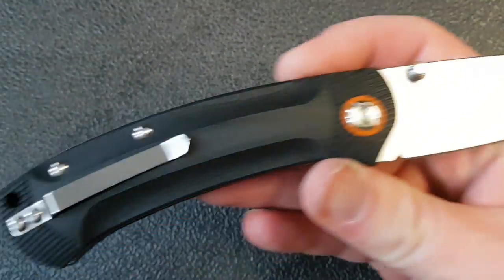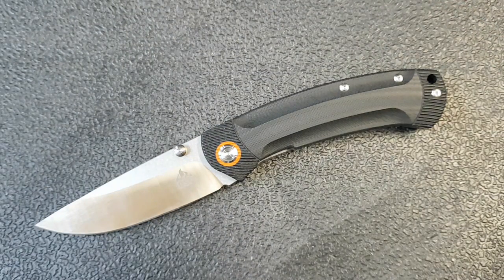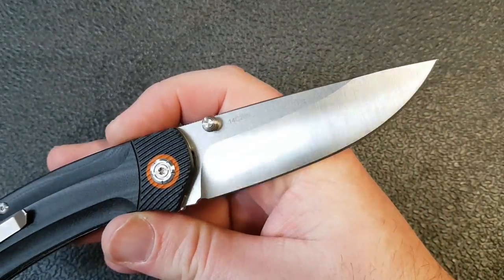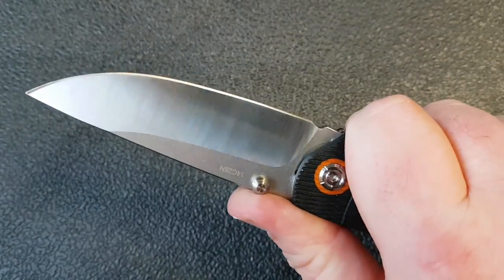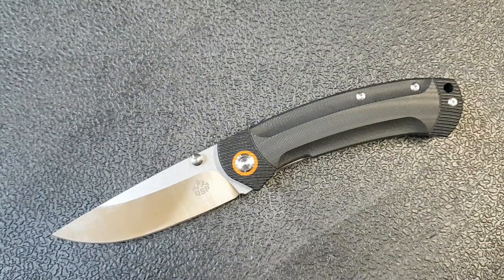If you are interested, let me give you a quick rundown on size and weight. Well, actually, let me say QSP has expanded their lineup quite a bit. And not every single knife that they've come out with I've been totally in love with. In fact, the first QSP knife that they sent me to review, the performance of it was very good, but I wasn't really in love with the design. This one, I really like this design overall. There's a couple little things I wish were different, but I find this to be a pretty attractive knife. And to have a knife that I find very attractive, that is just as functional and just as well put together as the previous QSP is rather encouraging for the brand overall.